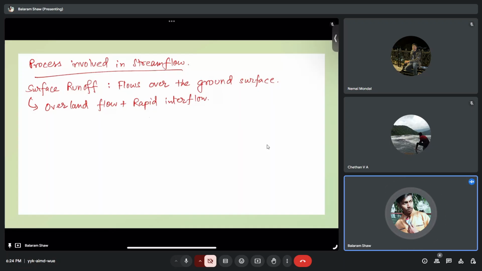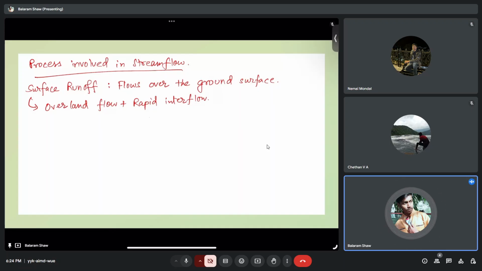First one is interflow: rapid interflow and delayed interflow. So what is interflow? Interflow is simply the lateral movement of water within the soil profile. Let's say in the soil layers or horizons, if the movement of water is happening in the lateral direction within the soil profile, then we call that interflow. This interflow can be of two types, rapid interflow or delayed interflow. The water which is moving through the soil profile immediately after an intense precipitation event, we call that rapid interflow, because whenever the precipitation event is happening, the interflow is happening.